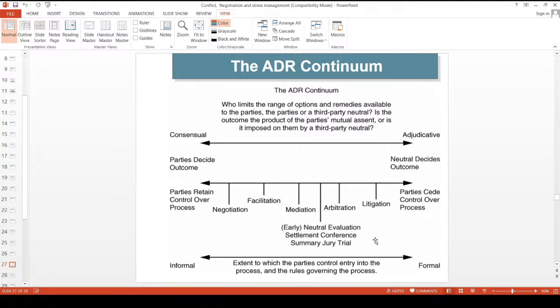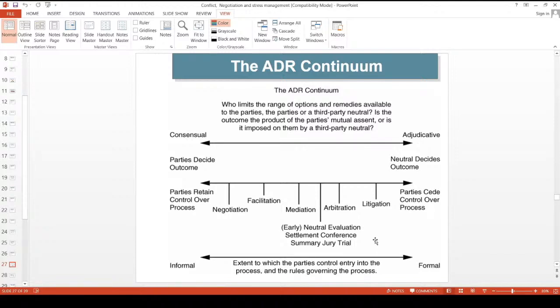So after the mediation, we also discussed arbitration. Arbitration is again a more formal process. It is the same process as mediation, but the facilitator or the mediator has more legal authority to resolve the conflict between the two parties as compared to mediation. Sometimes a person is appointed by the court, who has the particular legal authority to resolve the conflict. So you see how we move from the informal process to the more formal process.